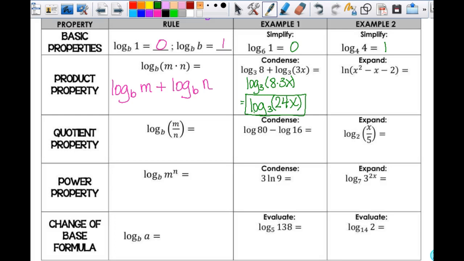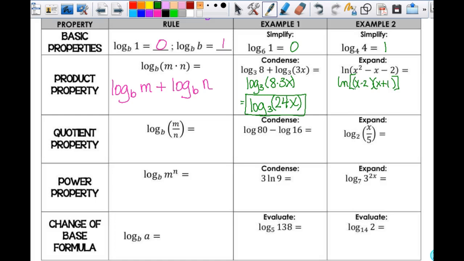Factor, because there's nothing about subtracting in here, right? Just because I'm subtracting, I don't get to change that to something. This would have to be multiplication, and it's not, so I need to factor. So this is going to become the natural log of, and then when I factor this, what do I get? x minus 2 and x plus 1. And here, I feel like there should be extra parentheses or brackets around that for that same reason.